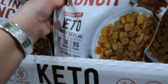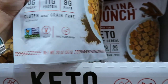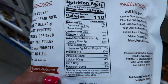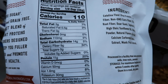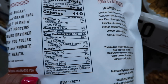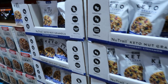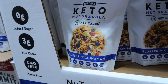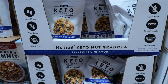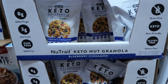Here's another new keto item — it's called Catalina Crunch cinnamon toasted cereal. Total grams of carbs is five — you subtract the fiber from the total carbs, and I don't see any sugar alcohols, so it looks like five grams. If you haven't tried the keto nut granola, I highly recommend it — total grams of carbs is three, and it tastes delicious. I add almond milk to it. It's $12.79 and it's a great snack for breakfast, lunch, or dinner. I still have a little bit left, so I'm not going to get it right now.